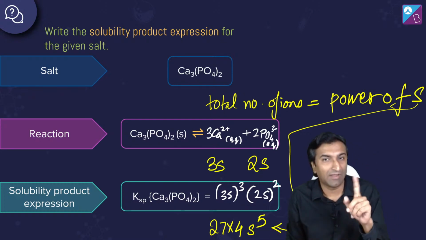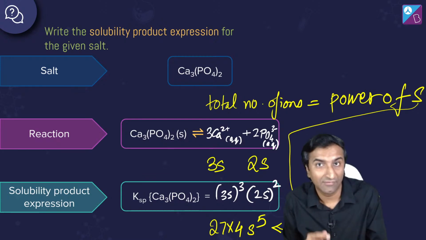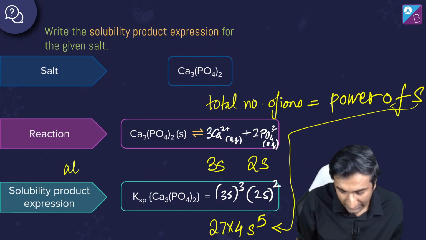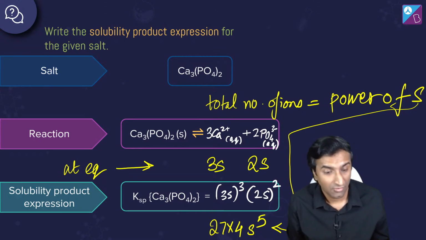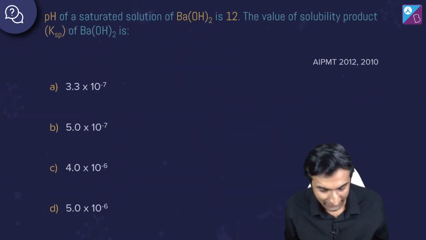Numbers में students काफी बार गड़बड़ी कर देते हैं. Numbers में ध्यान से करने वाला एक ही step है. Make sure that you write this step down. At equilibrium कितने बनते हैं? ठीक है? Okay? All right? Great. Excellent. चलो एक सवाल लेते हैं.